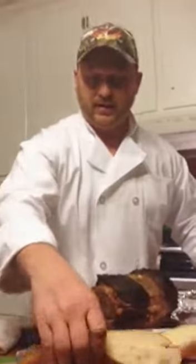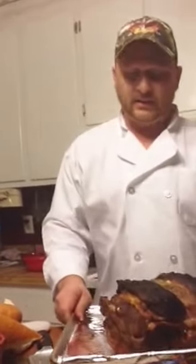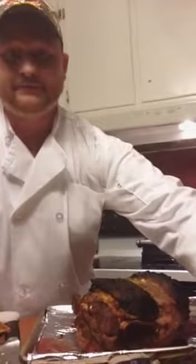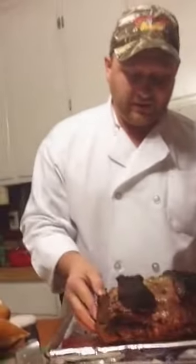So what we've done now is we've taken that, and this is what we got. We have our bread here. We're going to move it to the side. Here, we're going to move our pickles out of the way. Get a nice clean spot to work with here. So now, this is what you got. You got a nice butt that's been roasted and ready to go.